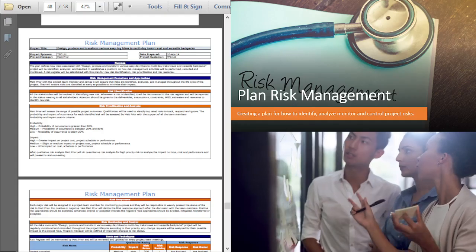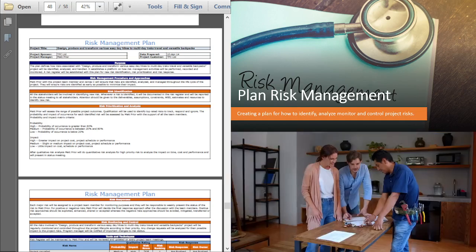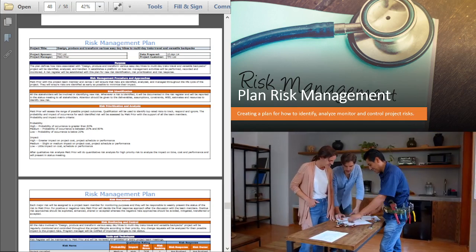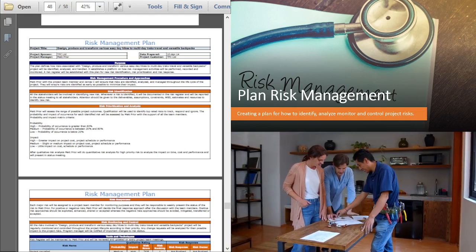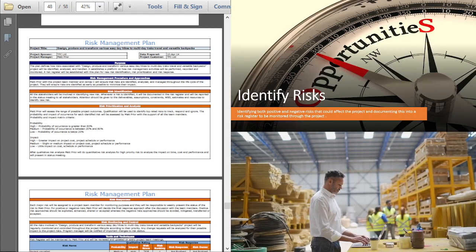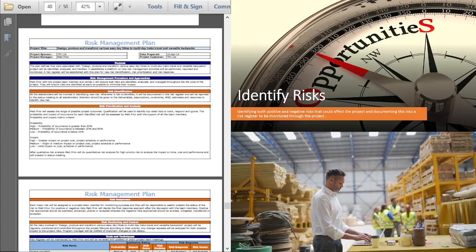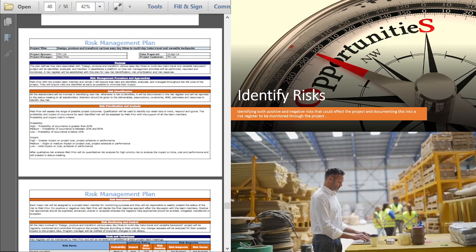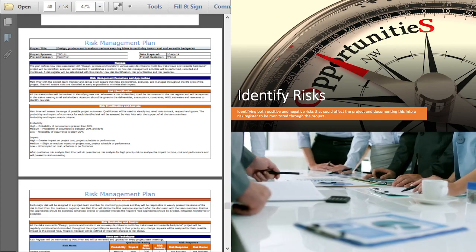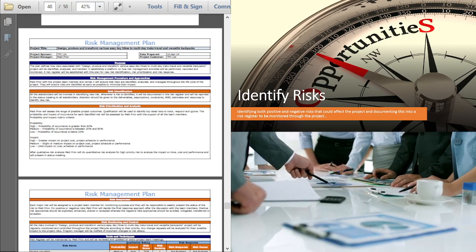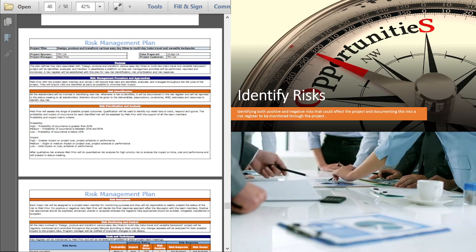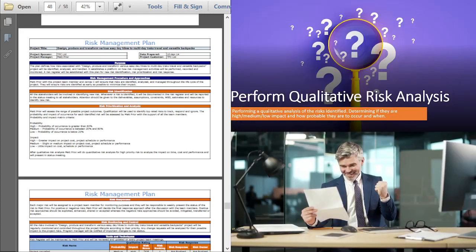So my friends, let's go back and put some coats of paint on what we started. So we talked about plan risk management. Then we talked about identify risks, identifying both positive and negative risks that could affect the project, and documenting this into a risk register to be monitored throughout the project.